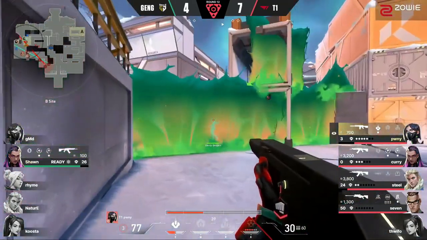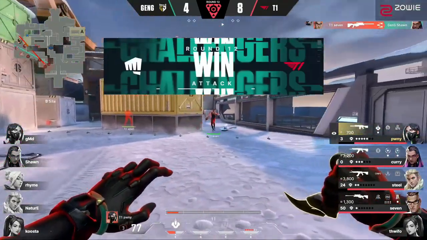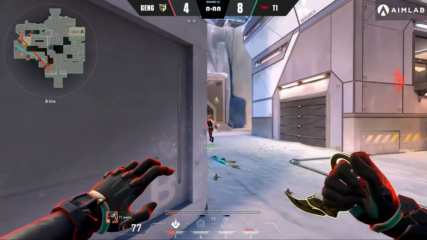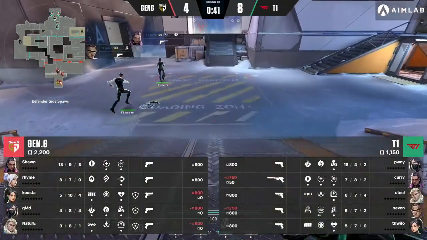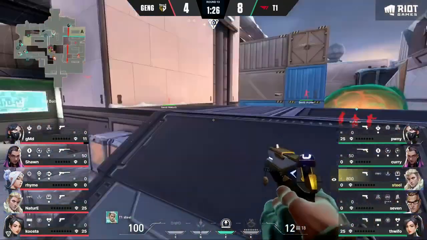Empress gotta at least overheal for a quick second, but Sean is just taking way too long. And indeed, it punishes him after a little bit. 7 steals the kill away from Pony. And T1 indeed push their way through this half. 8-4.